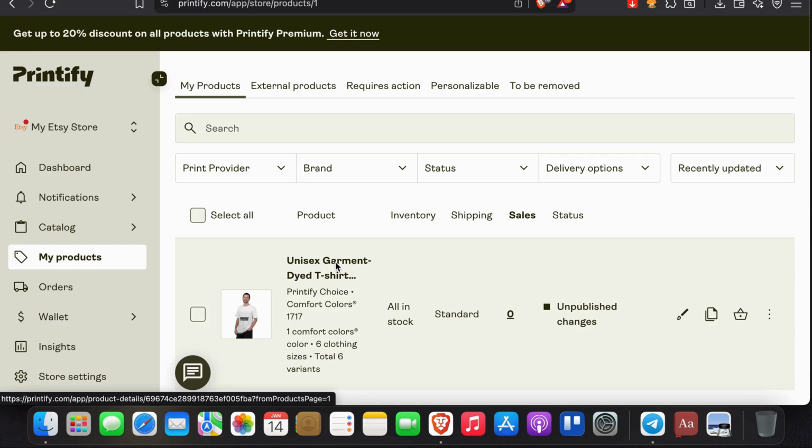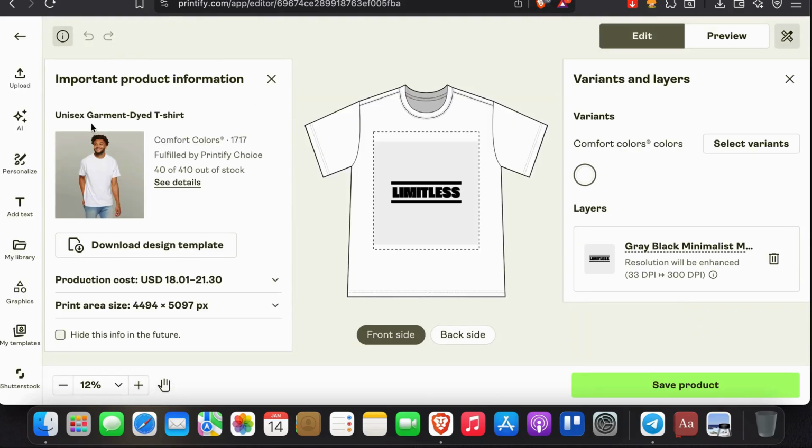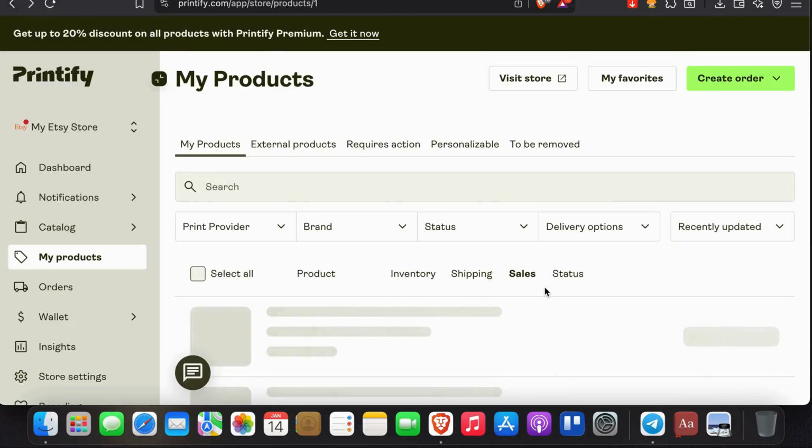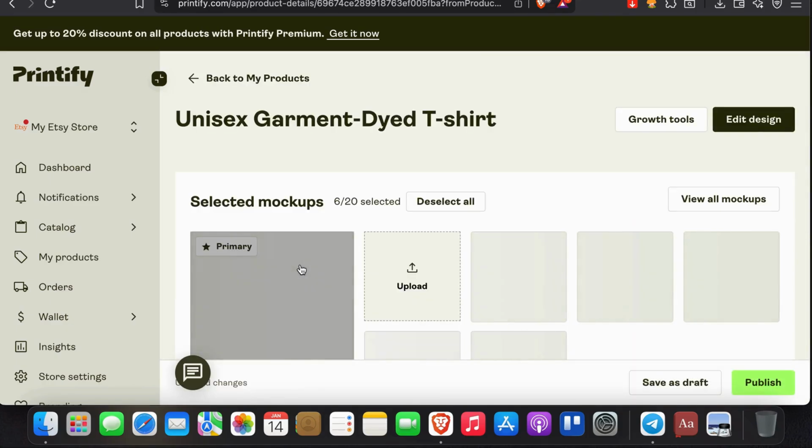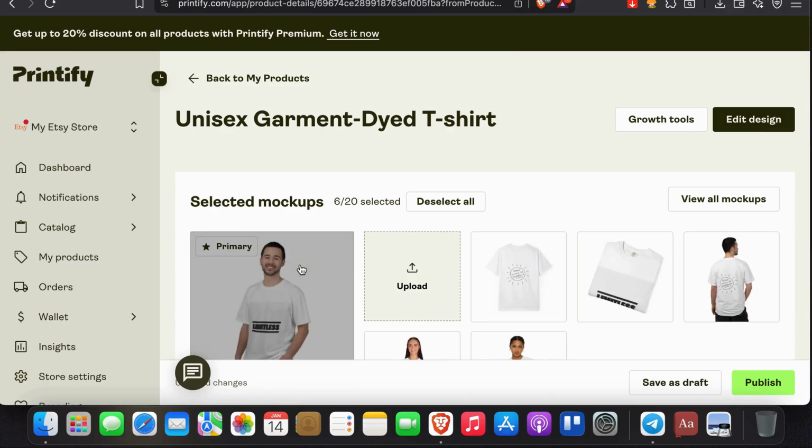Upload your Canva PNG design and adjust placement as we mentioned before, so you can always preview before you publish. Okay. Now, choosing and arranging the mockups, right? Mockups sell product. In Printify, go to the pencil here, right? And choose the right mockup, right? So let me go back. Not here. It's in here. Yeah. Choose the right mockup, right?